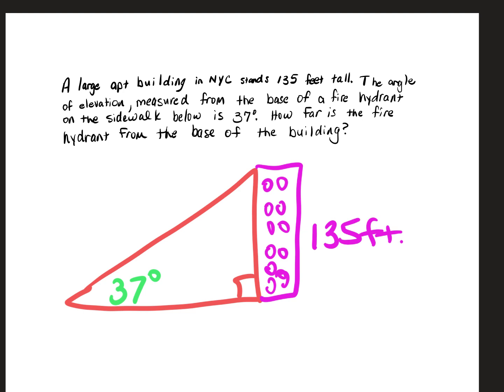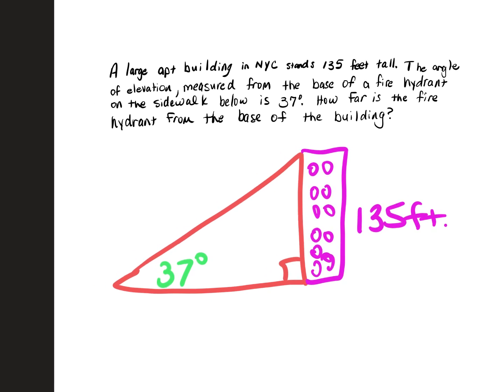It says that the angle of elevation is measured from the base of a fire hydrant on a sidewalk below. So if you said an angle of, was it decline? Depression. Depression, and it was like 60? If they said an angle of depression, and we're going to do more of these tomorrow, you would put the depression there. So if you wanted to use this angle up here, you would have to say 90 minus 37 and put that angle here. Or if they tell you that the angle of depression is here, you can always put it in the bottom corner down there. Always. Whichever you want to do. And we're going to do those tomorrow. I didn't want to get real confusing today.